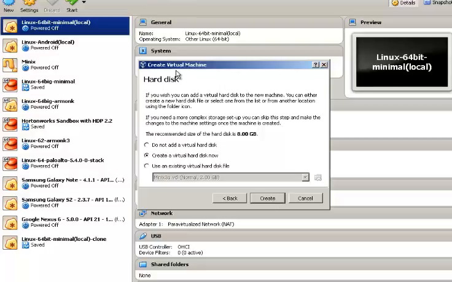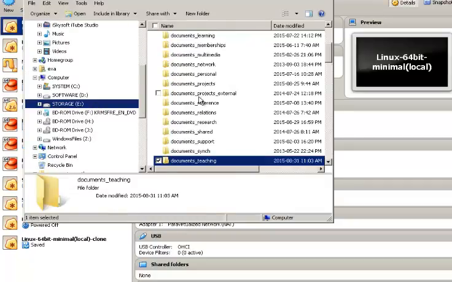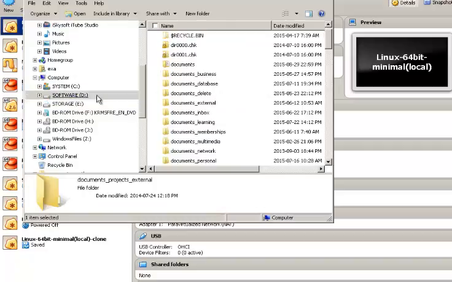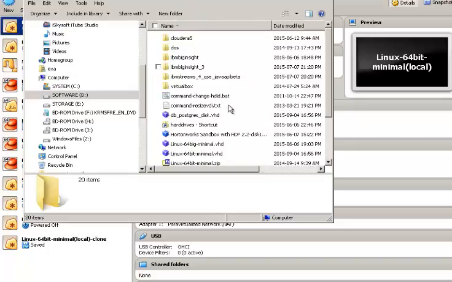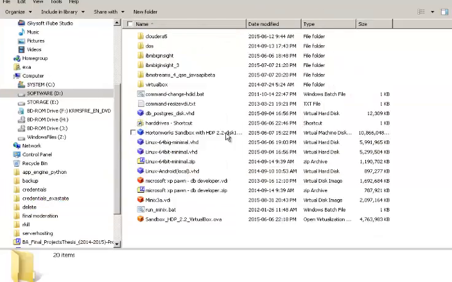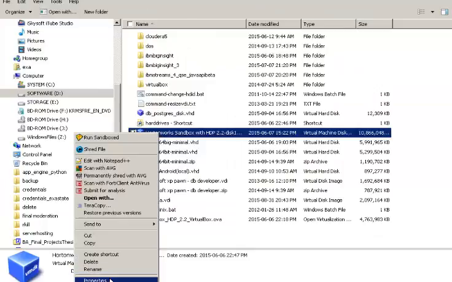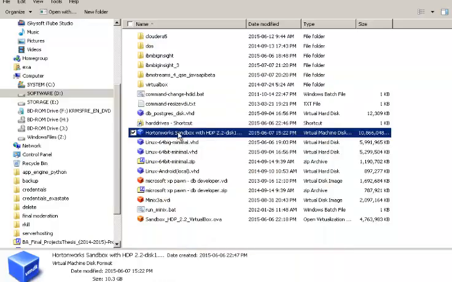So all the virtual machines, you don't actually have to put in a new hard disk to use a virtual machine. For example, let me see if I can find where my virtual machines' hard disks are located. Okay, hard drives. I have a folder that contains various ones, and you can see some of these are all hard disks. So this is a 10.3 gigabyte hard disk. It needs to store the data.